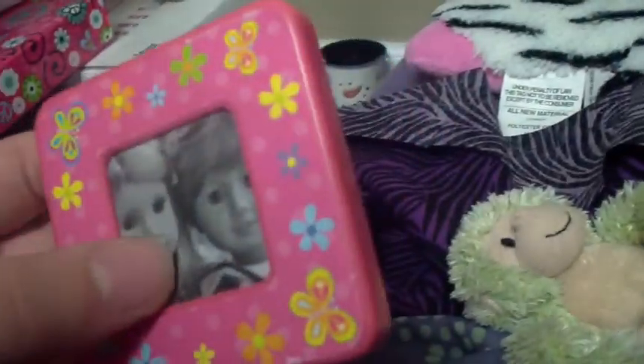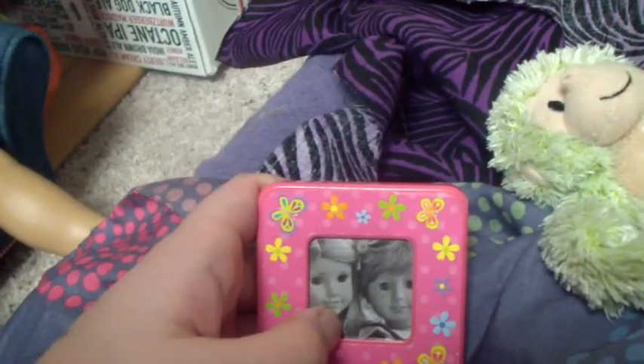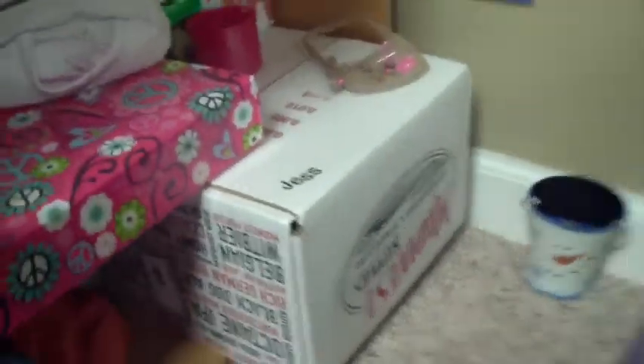There are two blankets — one is a pillowcase and one is just a piece of fabric — and then a mini zebra pillow pet. Then this is just a wheelchair. On this desk is McKenna's gymnastics bag, which has just a travel journal, a phone, an iPod, and a frog. Here's another picture frame — it's an AG Overseas Fan Picture that I just printed out. By the way, our printer doesn't want to use color ink, so all my pictures are in black and white.